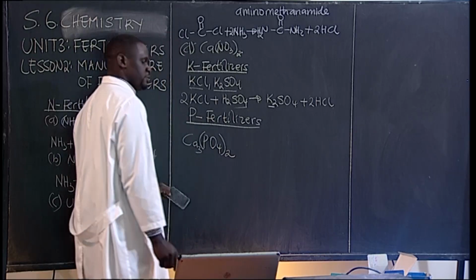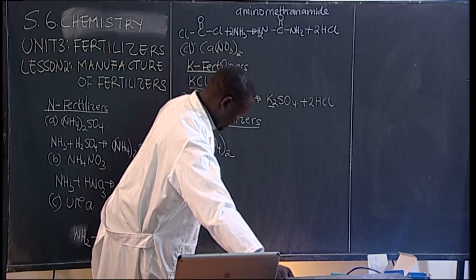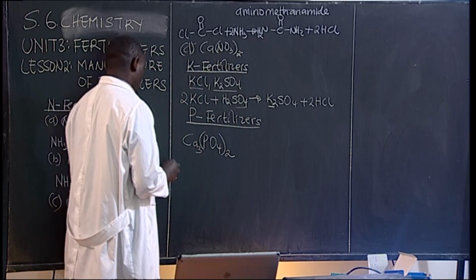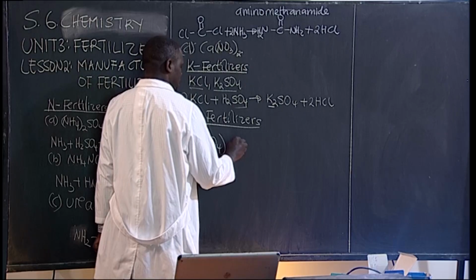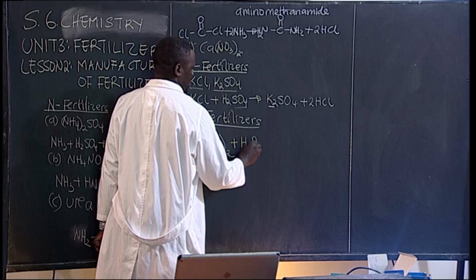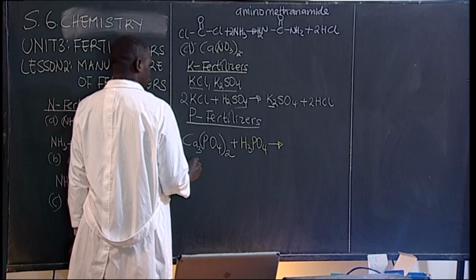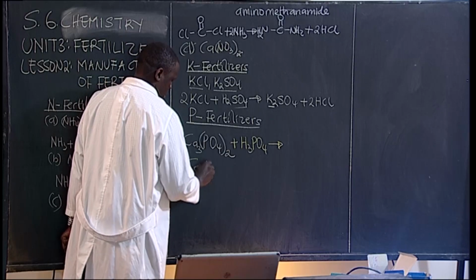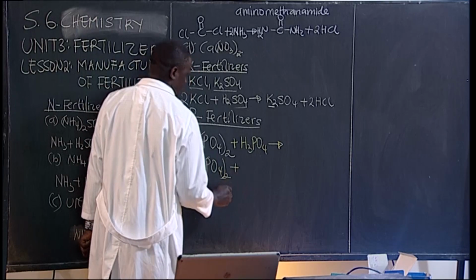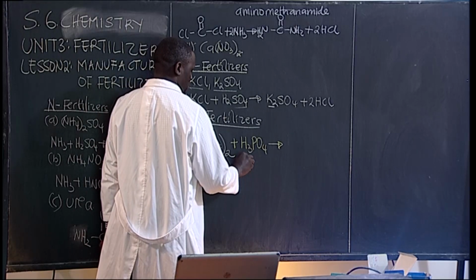So we get this calcium phosphate and react it with our acids. We can react it with the different types of acids. For example, we can react it with phosphoric acid, as we are going to see in our slides. Then we can take calcium phosphate and react it with... They normally do some controlled reaction, not as the ones we are talking about here, but let's just use them as examples.